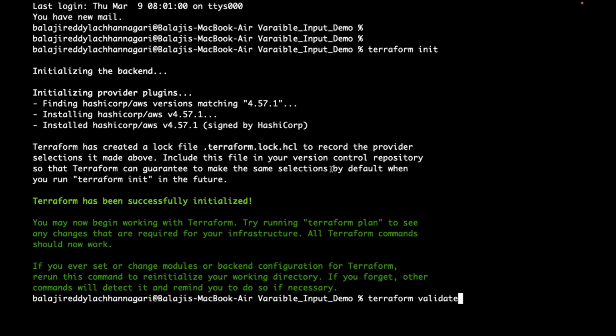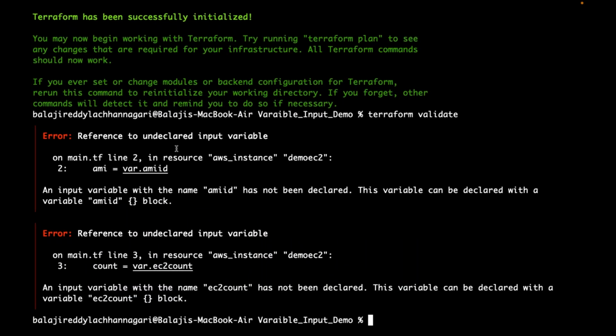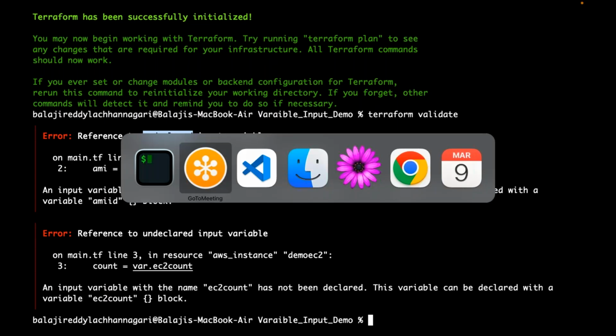It will throw an error if you don't pass a value, because you are referring to the variable without defining it. Reference to undeclared input variable, because we are referencing but there is no declaration.